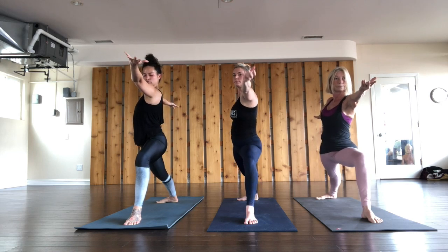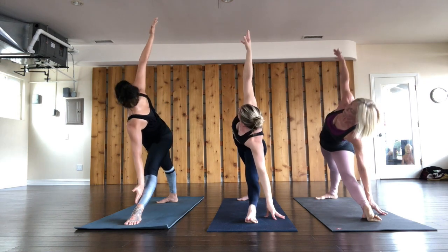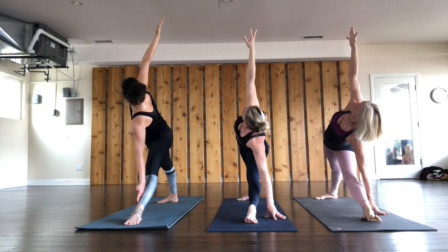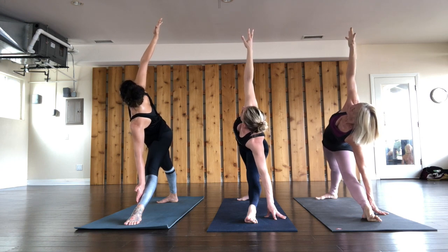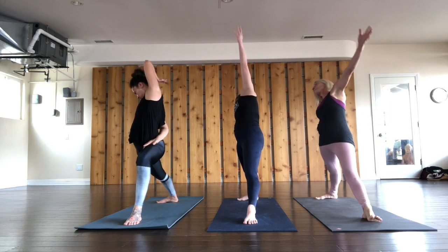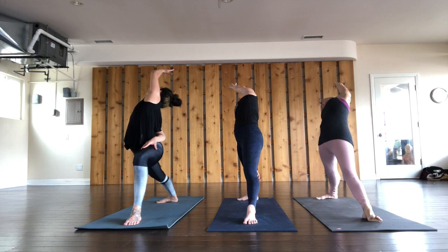Lunge low. On an inhale, straight left leg, reach, tilt, straight leg triangle. Reach the floor, left fingers. Lean upper body back, gaze right back. And reverse your warrior to the side. You can lunge, one or both arms extend behind you, breathing here.